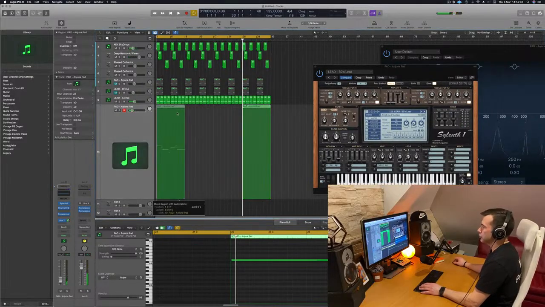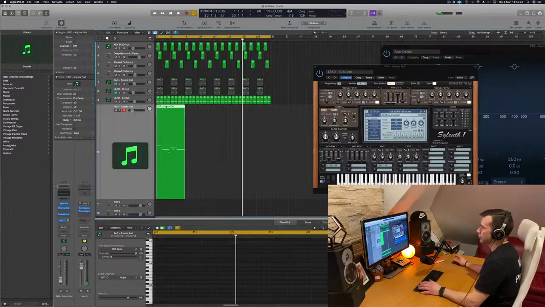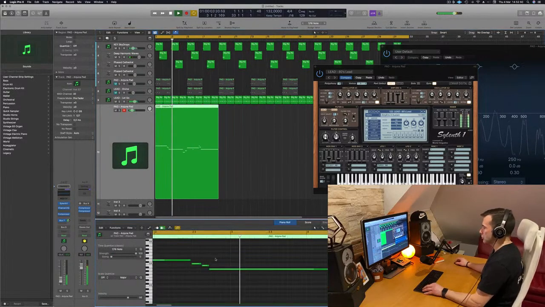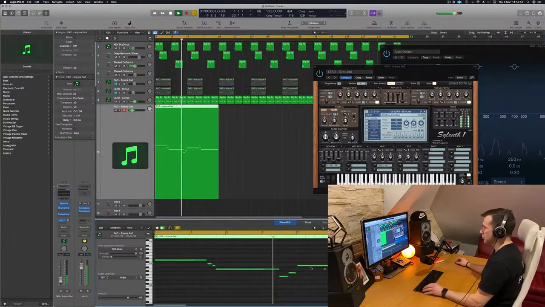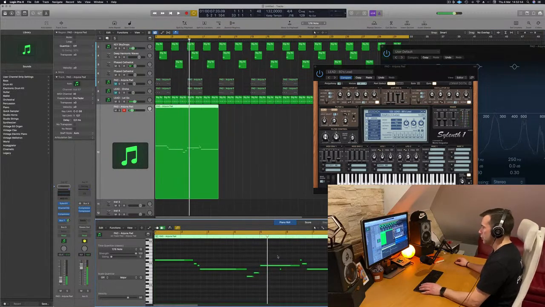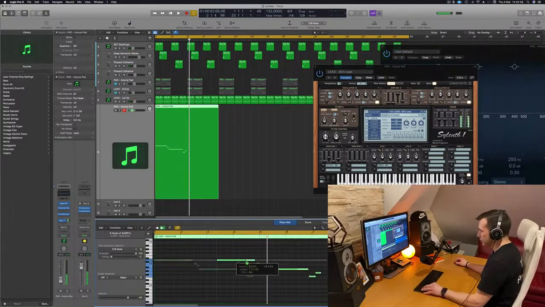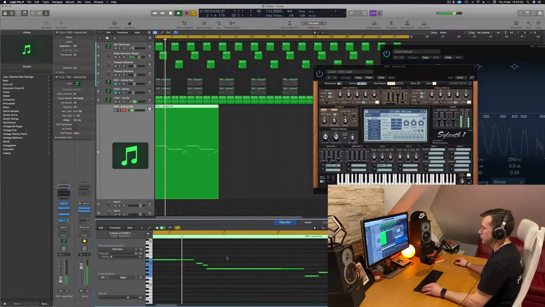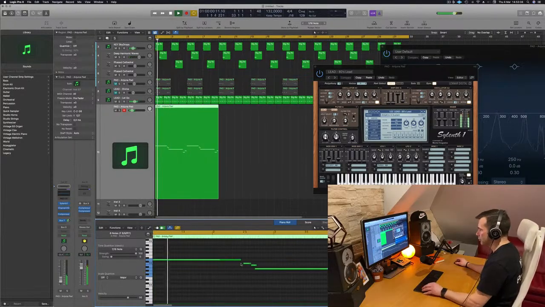Let's see if we can do something with that. At least a part of it, I think. That I like. I think the rest is unnecessary here. Quantize like this, and if we go back, I think it's gonna work.